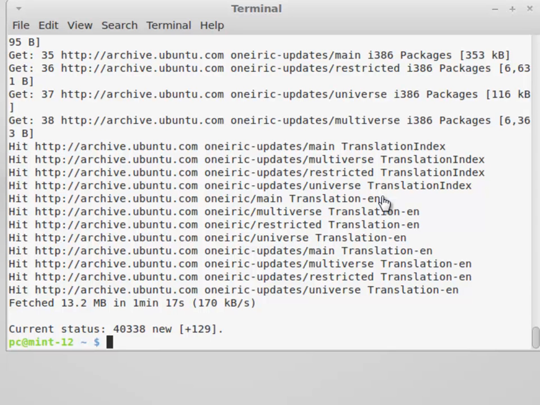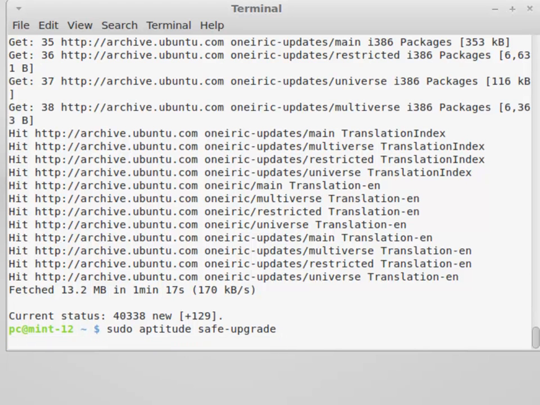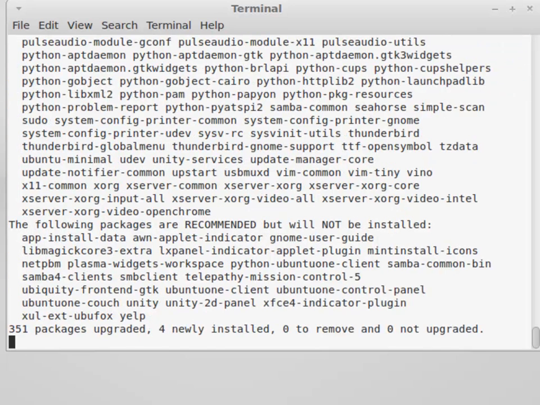And that's where the second command comes in. We'll just arrow up here once I get focus. The second command is called safe-upgrade. It will take the information from update and ask me whether I do indeed want to update all the packages.